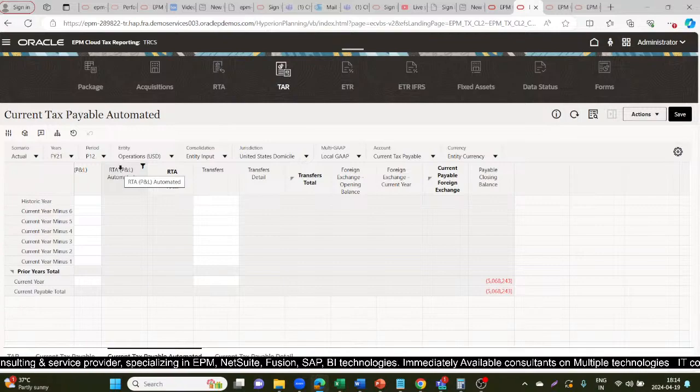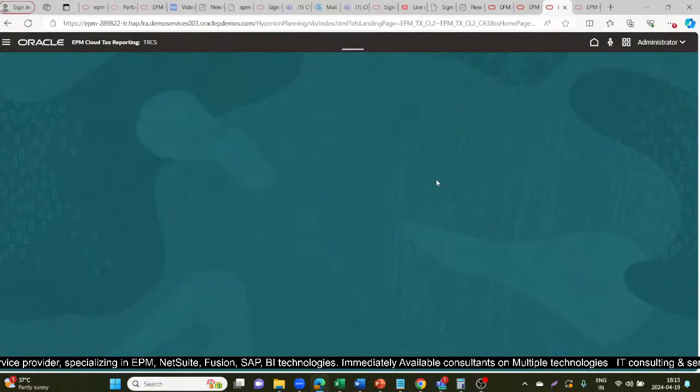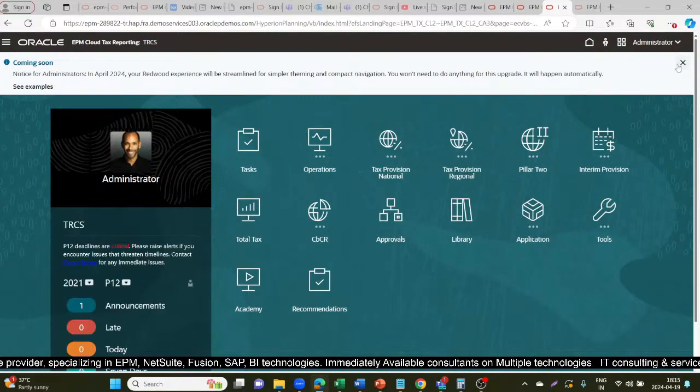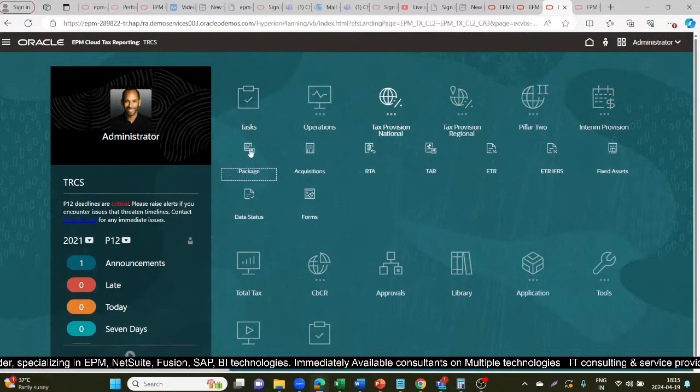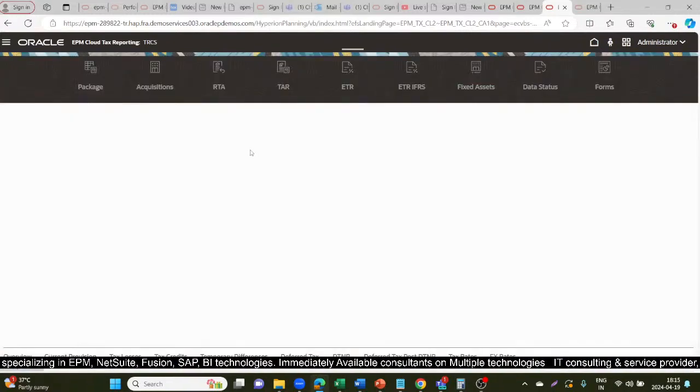Now I'll look at the current year provision form. For that I need to go to the packages, and then we have the current provision form.